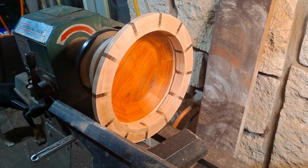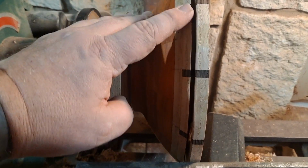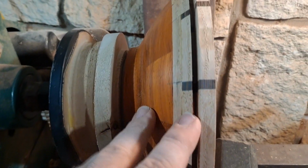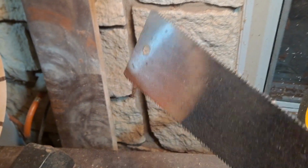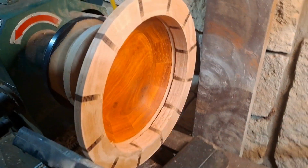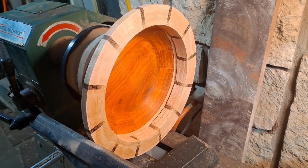So here it is after I've turned that layer down. I've started to cut it with the parting tool, and now I'm starting to use my saw to finish cut it through, and you can see right there where I started it. I generally use a pull saw. Gets through there pretty good, but that's where I'm at. I'm fixing to finish that. I'll turn it down a little bit more, and then I'll go cut some pieces for the next layer.